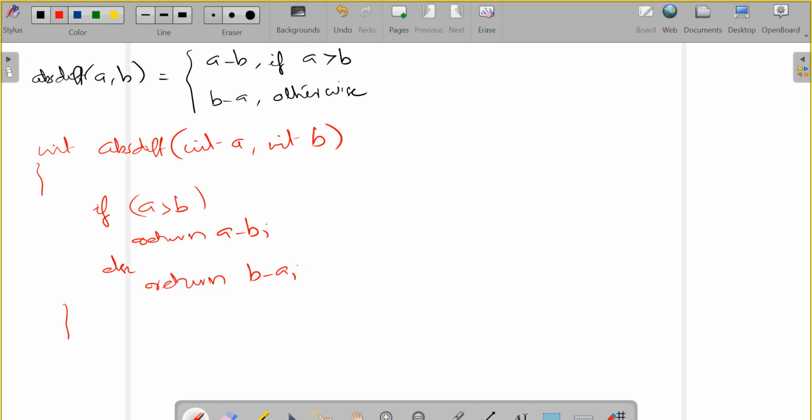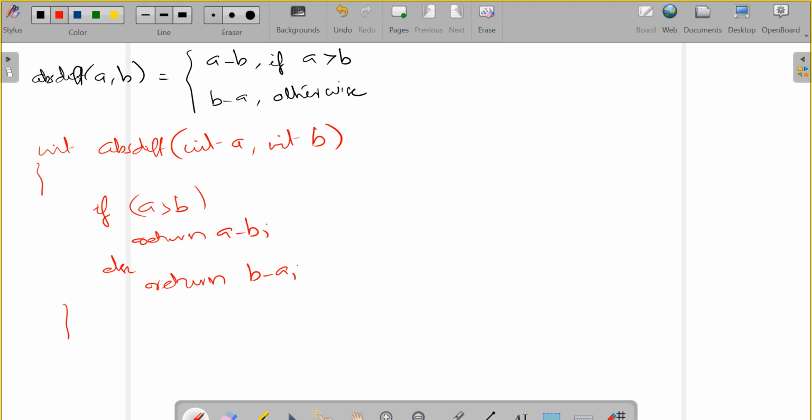So this is how you define this function. Whatever you have in these mathematical terms, you just need to convert it into C programming statements. That's the only thing that you have to do.